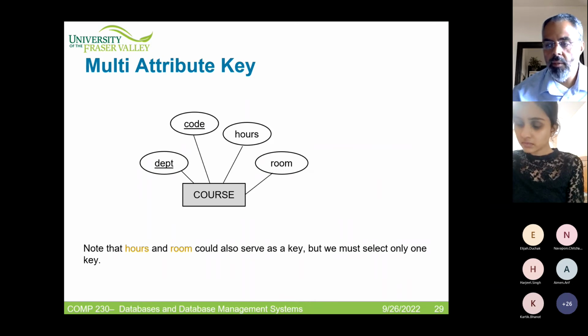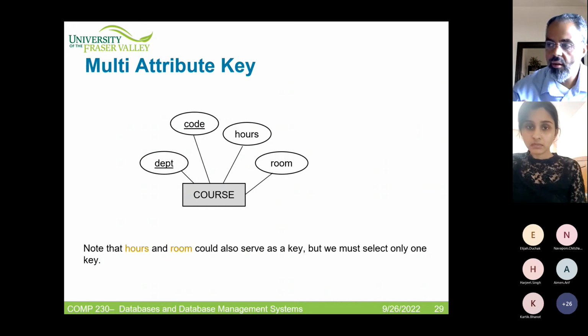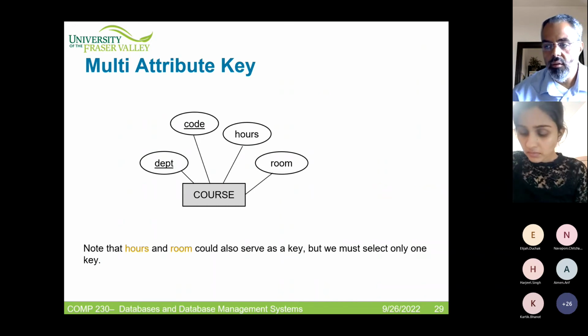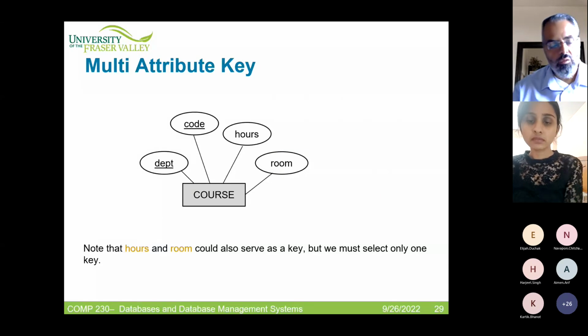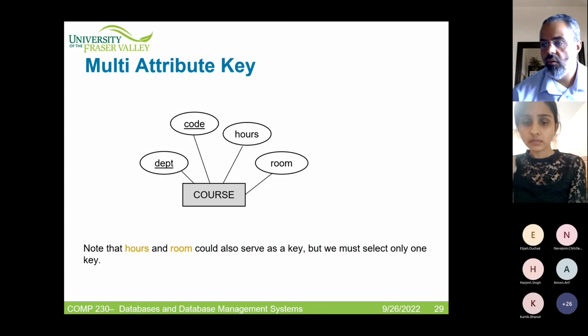So in this case, department and code together can be a key. Department alone will have different COMP, and code alone will have different 230, but I will never have two different instances with the same department and code.